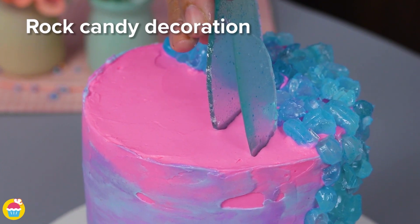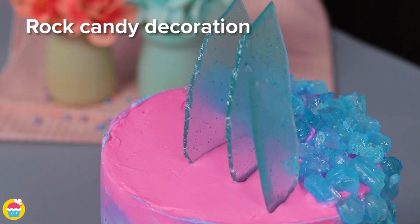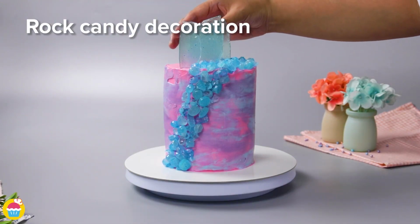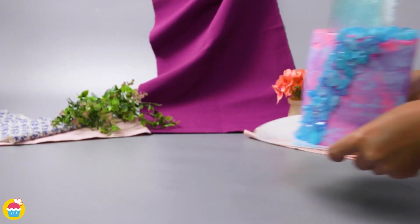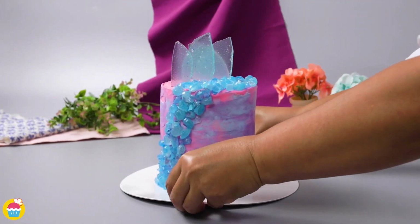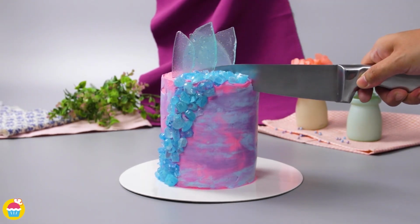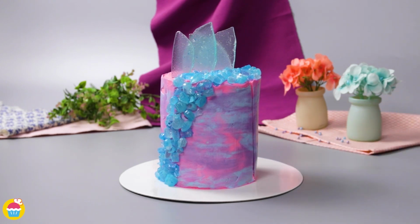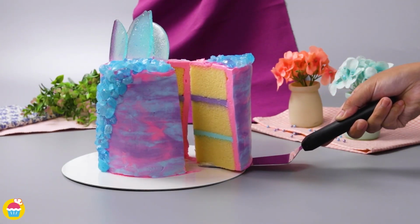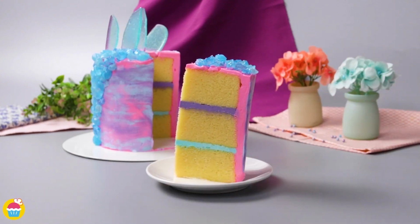If you have a child that loves the movie Frozen, you could try something like this. It does look like ice, so you could stick to a blue icy effect and it would look fantastic. I'm sure Elsa would just love to be there too. A fantastic work of art, which I'm sure tastes fantastic too. Wow. Why not try it? Go on.